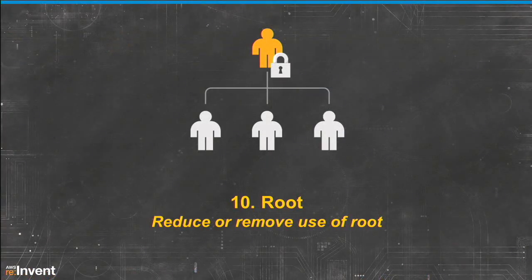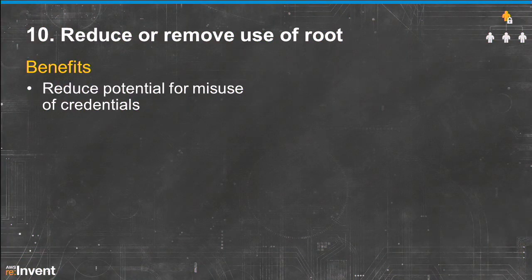Now the fun part. As I said, most of you did not admit that you were using the root account, which is interesting. One of the big top 10 best practices that we really want you guys to think about and look at, if you are still using your root account or root account credentials to interact with services, try and remove that as much as possible. Why? Well, you want to lock down. One of the reasons you want to use IAM is you want to control who can do what in your environment. A root account cannot be controlled. With a root account, you can do anything you want. So if somebody has access to those, it doesn't matter what policies you put on your IAM users, the root account can bypass those.